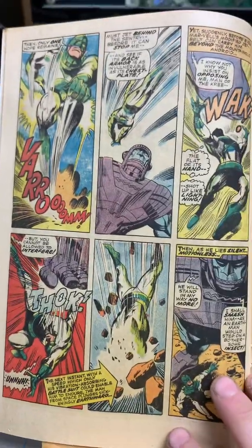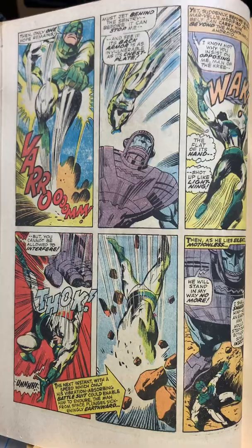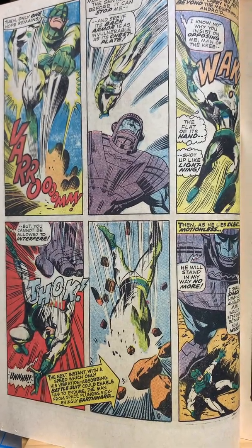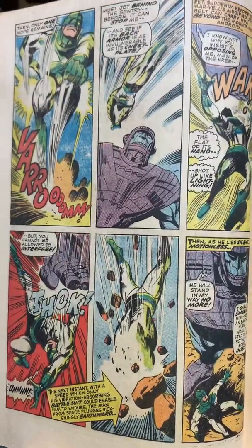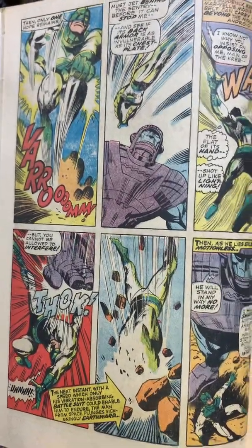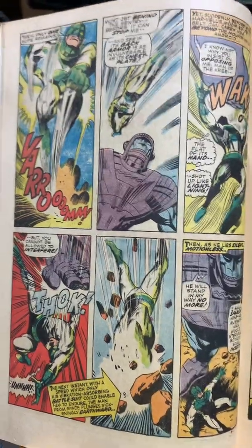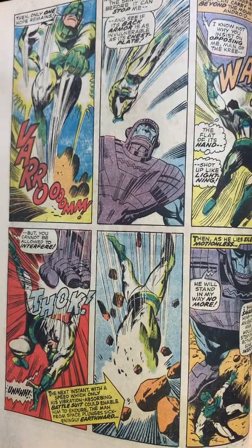And as proof of this, the comic was just about to get canceled at issue 17. It just never caught on. So at issue 17, Roy Thomas and I forget who the new artist is, they take over. And that's where they give Mar-Vell the red and blue costume with the Nova insignia on his chest, and they give him the power of flight and all that stuff.